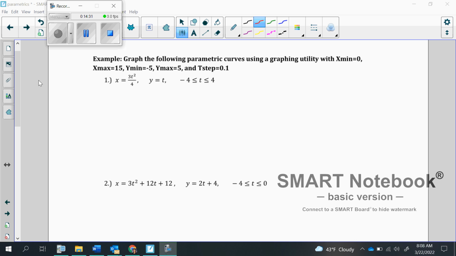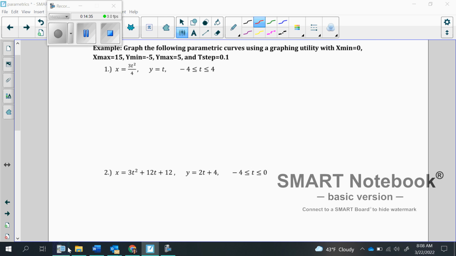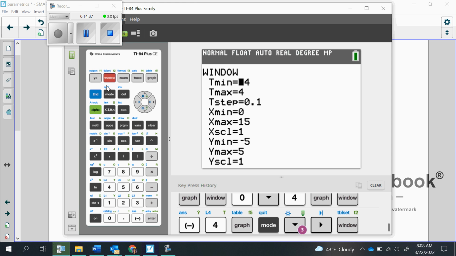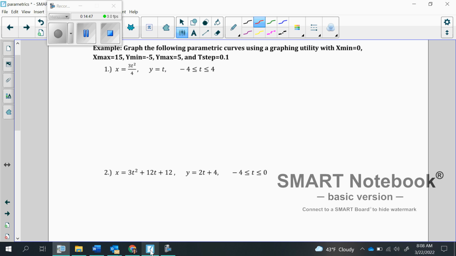And of course, you can go in and sketch the curves if you want to towards the problems. I pulled them up on the TI-84. Practice pulling them up yourselves, even if you don't have your graphing calculator in school, that's okay. Just play around with it, know how to use it. It's nothing crazy, just making sure you're in the correct mode.